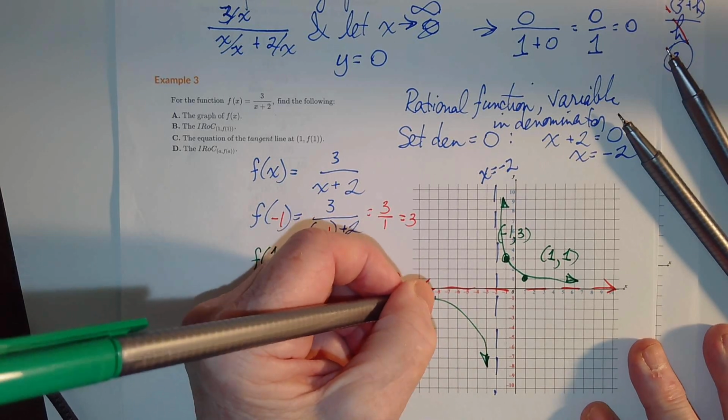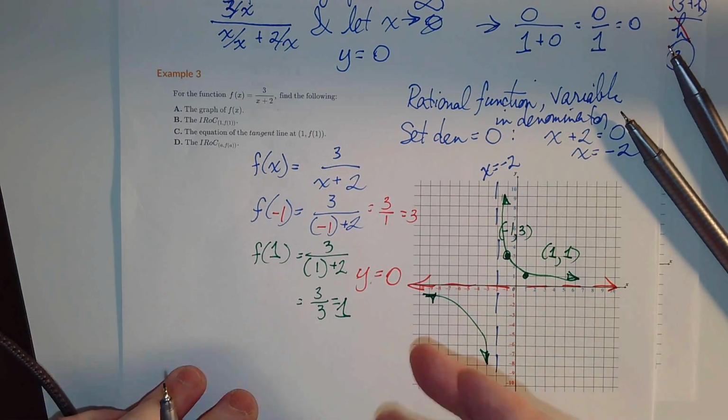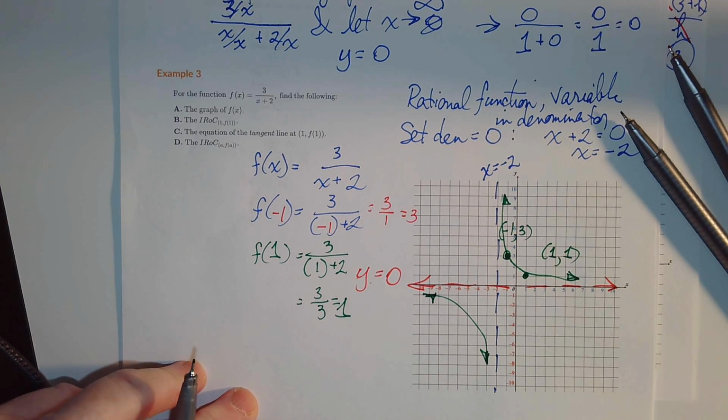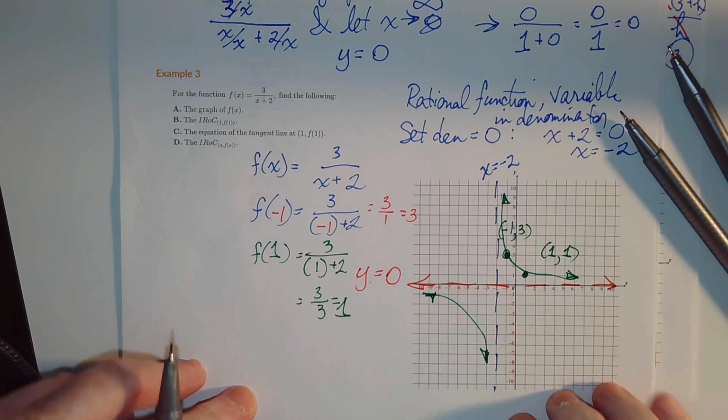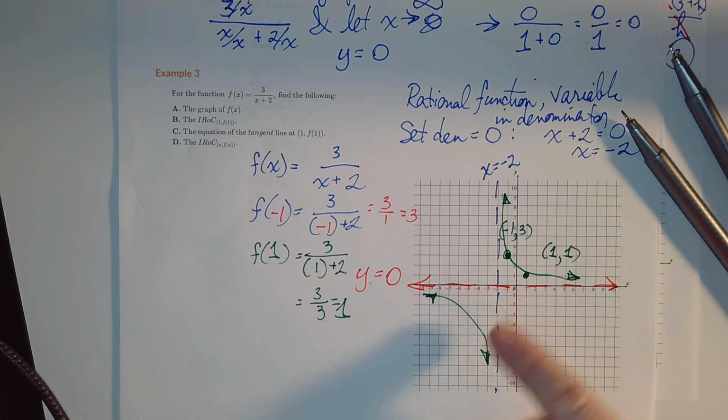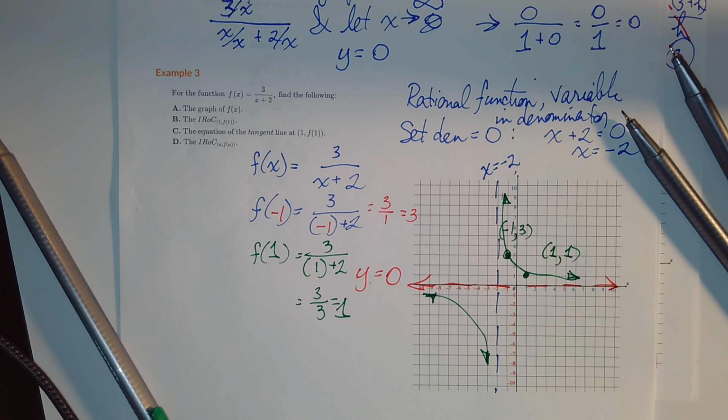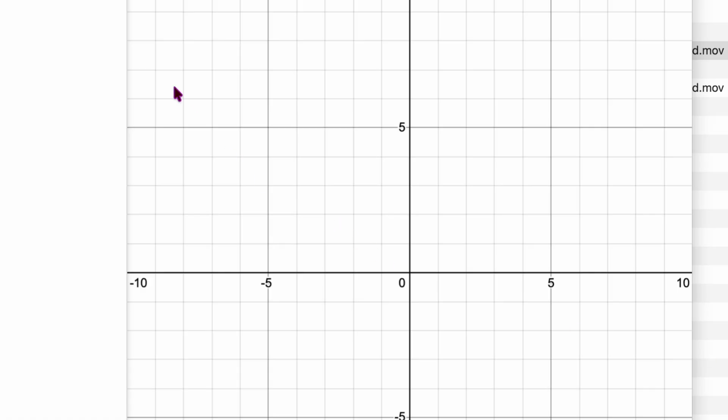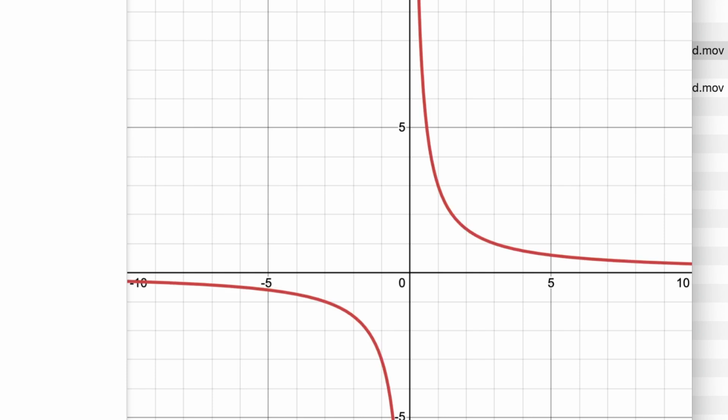We know we have a matching function in the third quadrant. Most of this function is in the first. But what really matters for us right now is just what's happening in that close-in value on the first quadrant. And let's take a look at, let's see if I can do this. Y equals 3 over x plus 2.